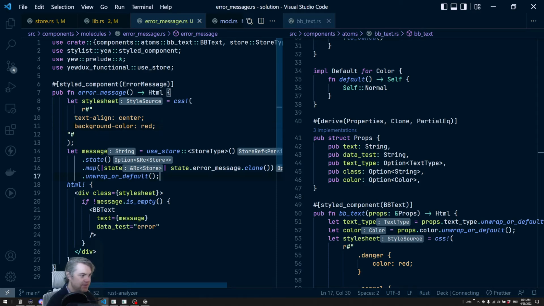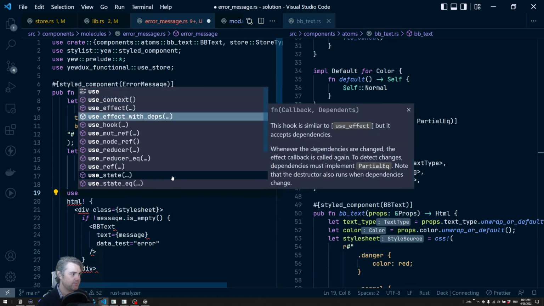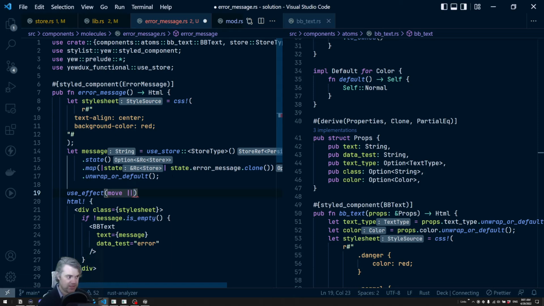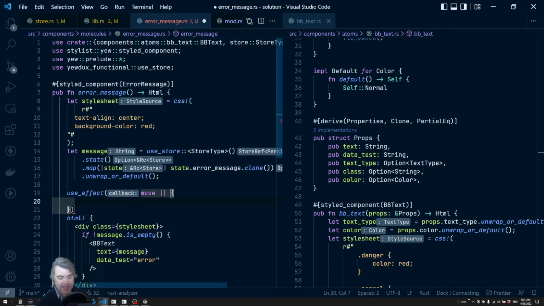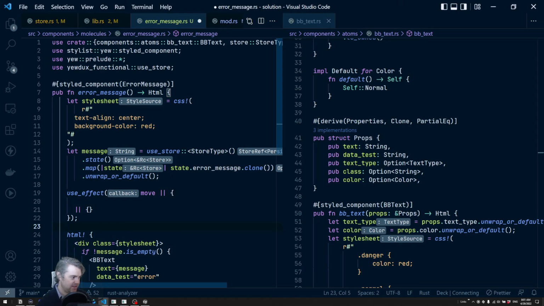Okay. Let's see what we can do here. So we're going to use a use effect, so we can get this when there's a refresh. So let's see, a callback. We're going to probably use a move on this, and at the very end, we're going to have that closure to end it up.